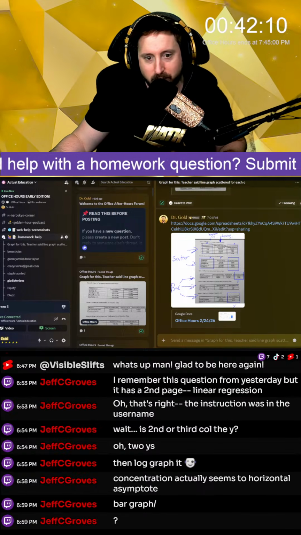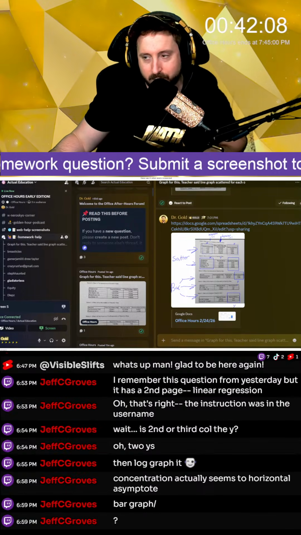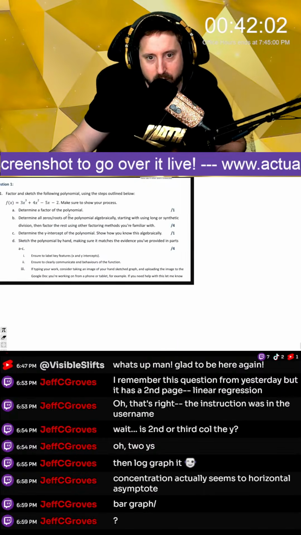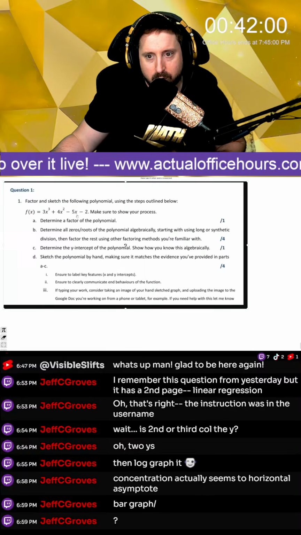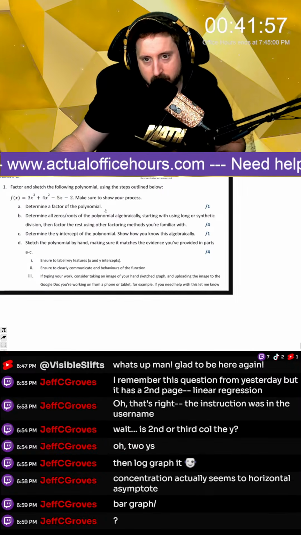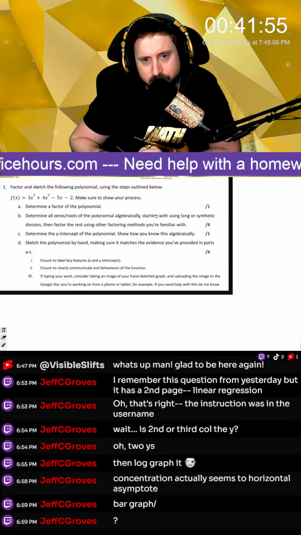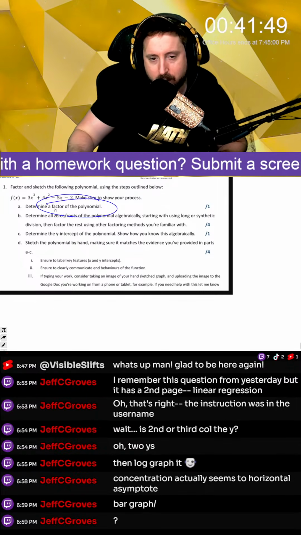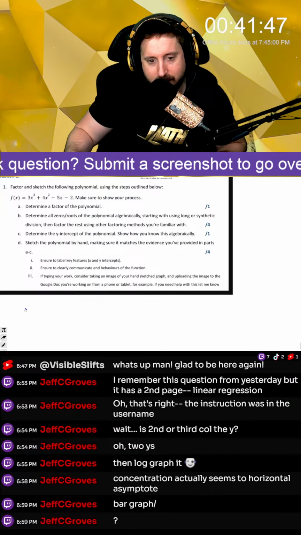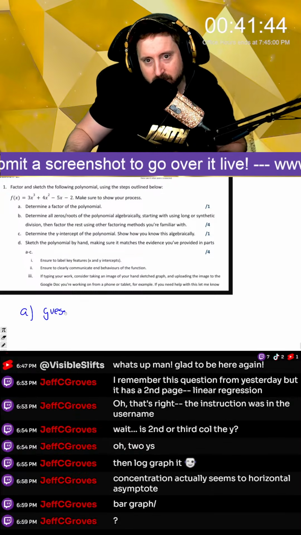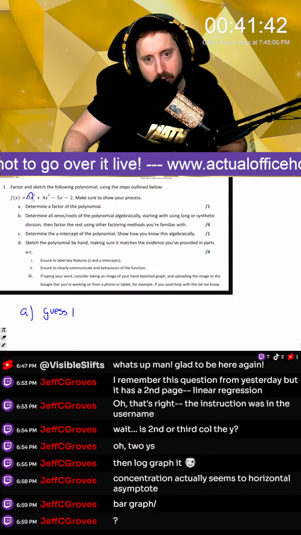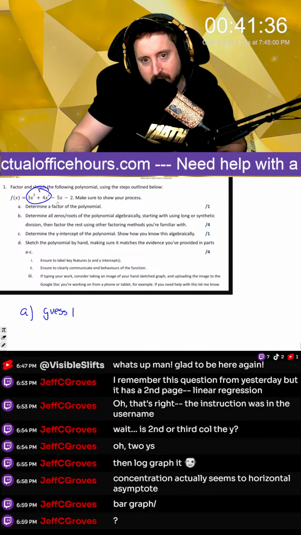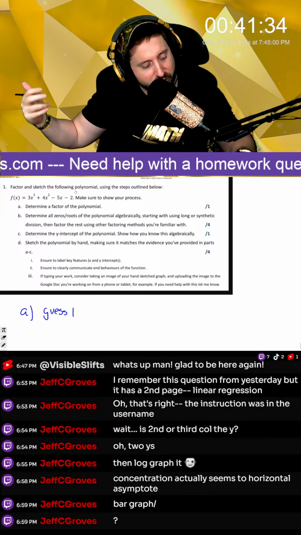Oh man, you want me to factor all this stuff? Okay. I'll try to do this as quickly as I can. All right. Sketch the following polynomials. Be sure to show your process. Okay. So this is not in factored form. It would be nice to put this in factored form. Again, I like to guess a factor. I'm going to guess 1. And 1 does work, right? Because 3 times 1 is 3, plus 4 times 1 is 4. So 3 plus 4 is 7, and 7 minus 5 minus 2 is also 0.